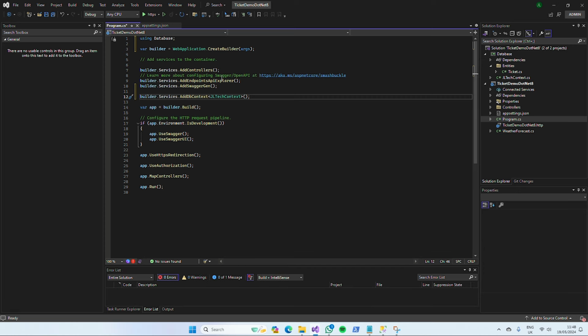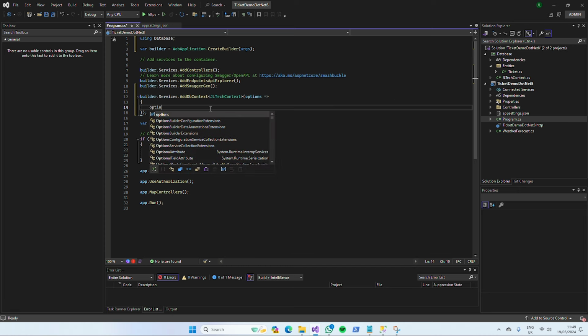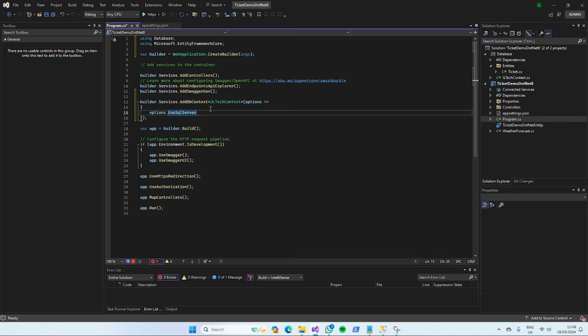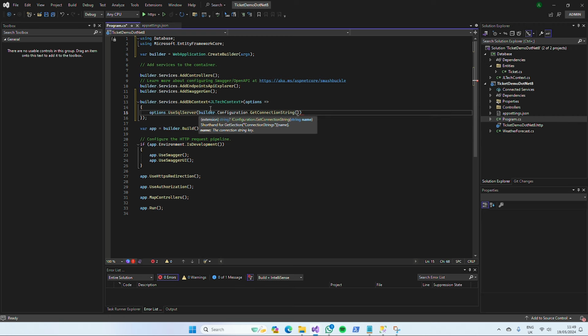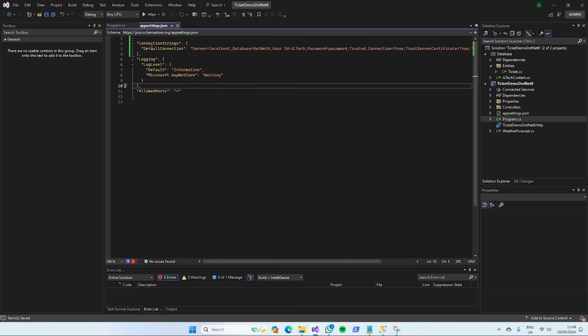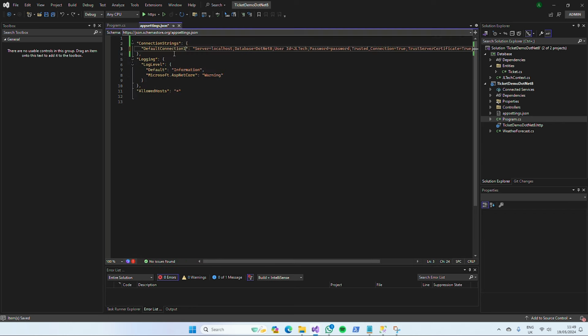And we can do that in here via dependency injection by saying options. And now, because we've created an object up here, a parameter called options, we can reference options and say UseSqlServer. And then in here, we can now say builder.Configuration.GetConnectionString, and then in here we can put DefaultConnection. The reason why we've put DefaultConnection is because in our appsettings.json, we specified this as DefaultConnection. If you had this as DefaultConnection1, you'd also need to put DefaultConnection1 in here too, but we're not going to do that.